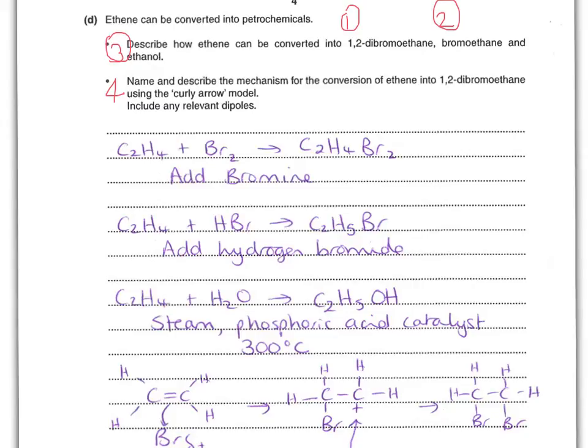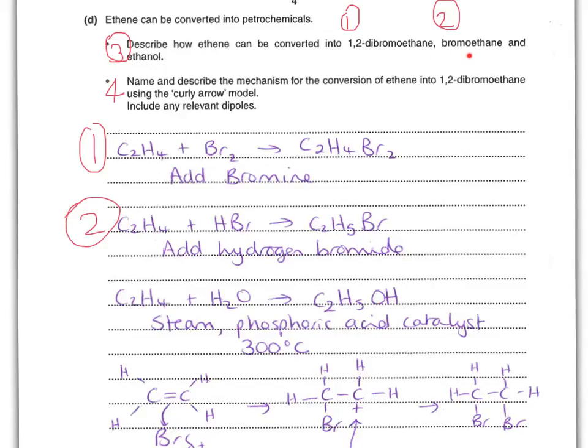Okay, so if we imagine that this is the answer to question 1, this breaks down and structures this question a little bit more. It's very easy to get sucked into thinking we've got to write a lot for each of these. But if we think about the number of marks available, really, we're probably just going to get 1 mark for describing how ethene can be made into 1,2-dibromoethane. So we simply need to say that we add bromine, or an equation is an alternative way to score that first mark.